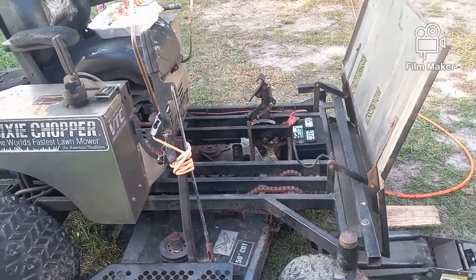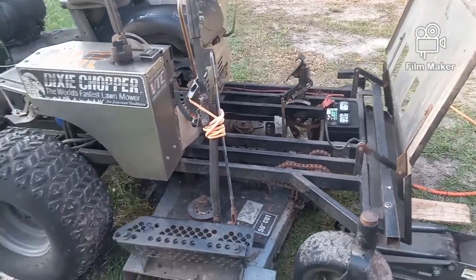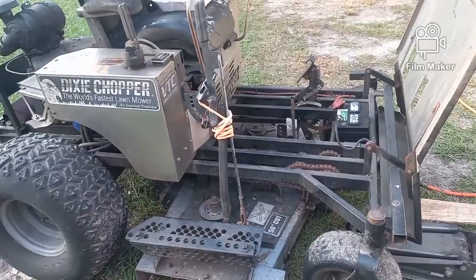So if you have any questions, you want to see me put it back together after he gets the welding done and gets the belts to be replaced, and I'll be making another video on how to reinstall the deck, and hopefully I won't be short on time, and I will be able to basically show you it's not that difficult to put the deck back on either.